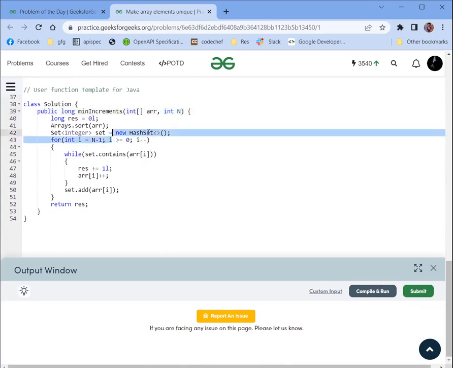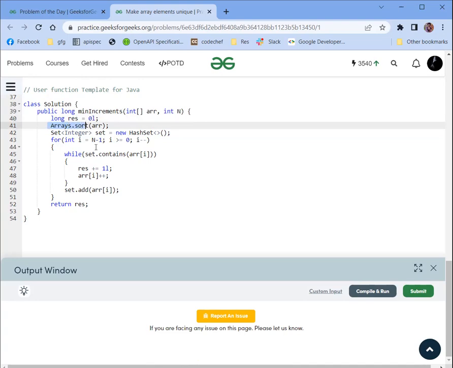the method starts by initializing a long variable, which I have taken as res, to 0L, so long. Okay, after that, the Arrays.sort method. This sorts the input array, the array we take as our input. Then after that, Set<Integer> set equals new HashSet.